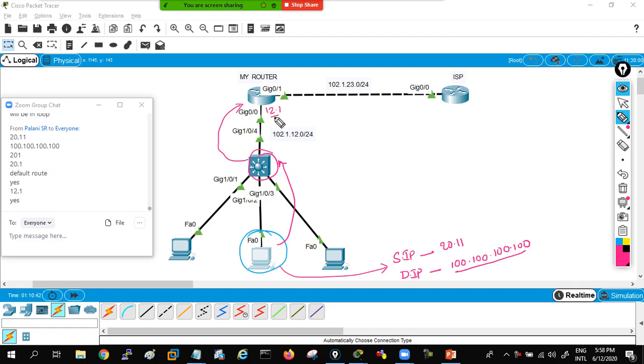Then what will it do, Palani, here? Whenever it reaches my router, what will it do? Check the routing table. Check the route, right? Do you have the route for 100 network? Does my router have the route for 100 network?